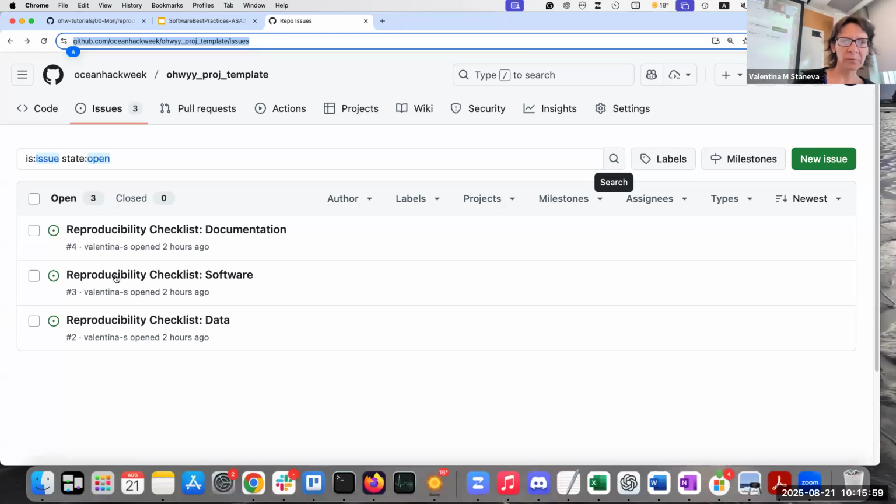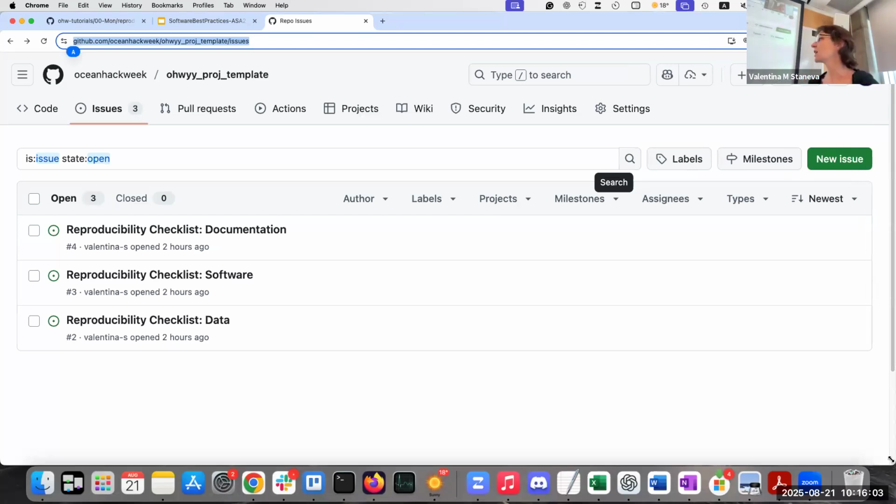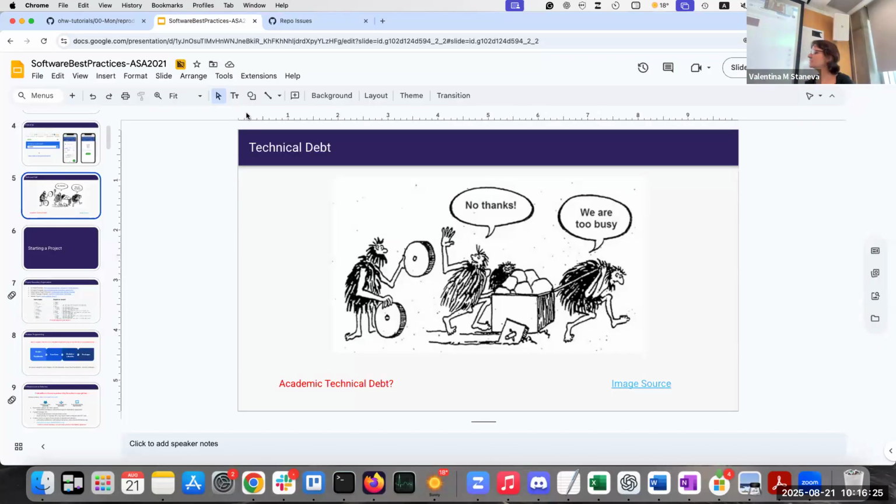But for today, we will actually try to follow some checklists, and you will try to go through these checklists for your project. And the idea is that these projects are kind of small, so it's not like the complete research. So maybe a lot of when you go through the checklist, the answer will be no. And sometimes the answer is no because we're always in this state.